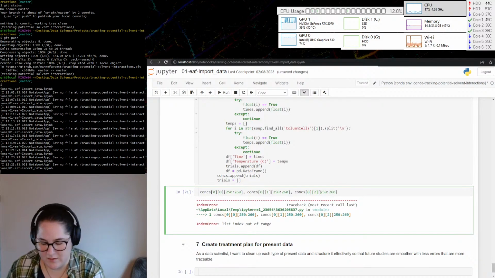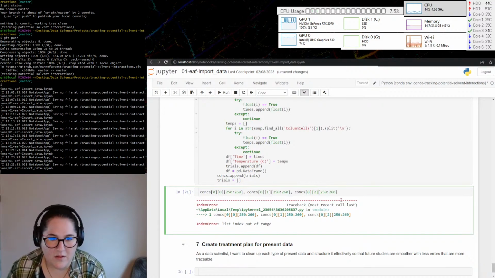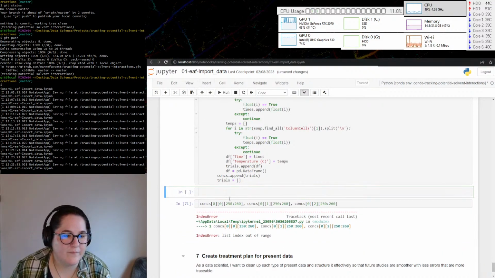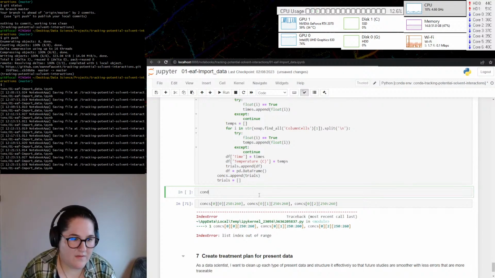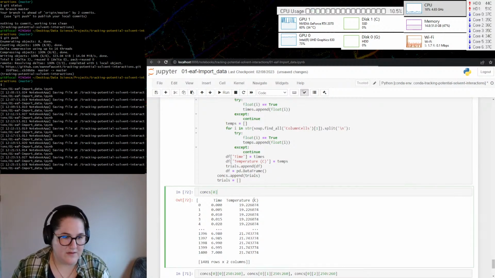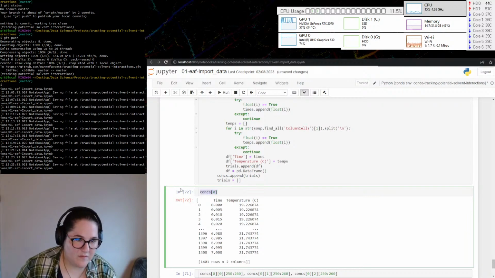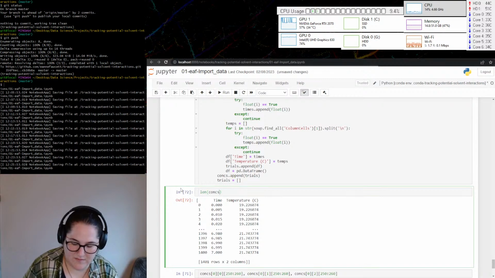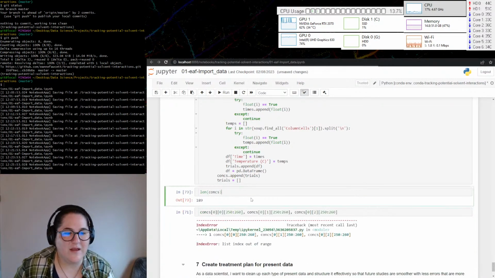Okay, let's see here. Let's see what happens when we pull up conx 0. We get exactly 1. That's not great. Let's do length of conx. 189.